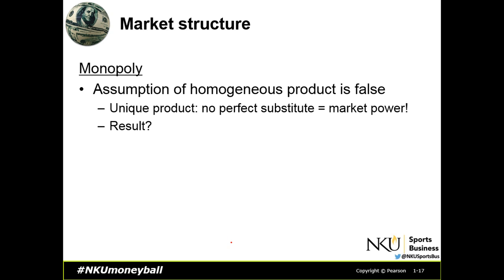This might be the case with Major League Baseball in Greater Cincinnati. If I want to go to a game, now I can watch other games on television, but if I want to attend a game in person, I only have one choice. The Cincinnati Reds have a monopoly. If I live in LA, or if I live in New York, it's a slightly different situation, right? I have two options, two different teams I could see. Chicago, I have two different teams, professional baseball teams I can go and see. So it's not a perfect monopoly.